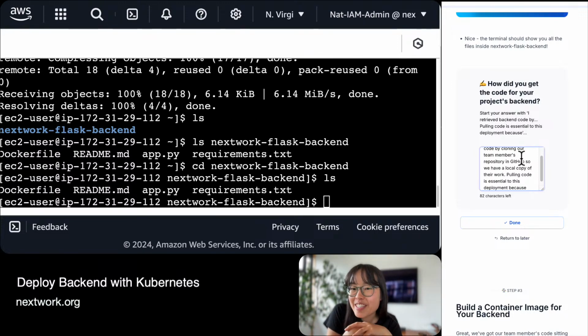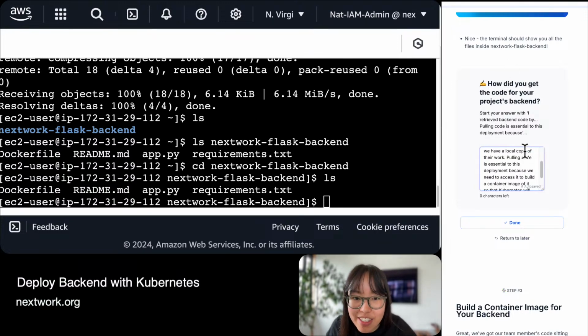If you noticed in the very first introduction for today's project, we mentioned that you need to actually build a container image of whatever you want to deploy so that Kubernetes can actually use it and run that application. If it's not in a container image, Kubernetes ain't deploying it. Okay, think of it in that way. So the real reason why we're pulling this code from our team members' repository is because we need to access it to build a container image of it so that Kubernetes will deploy.